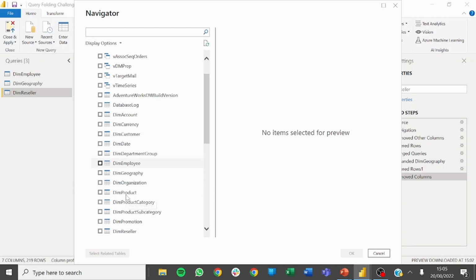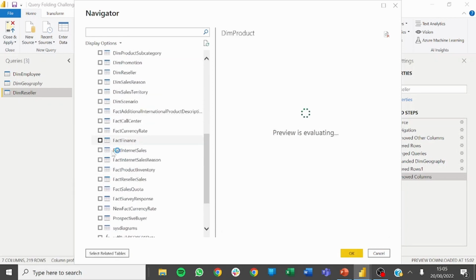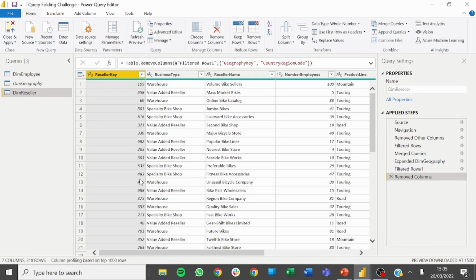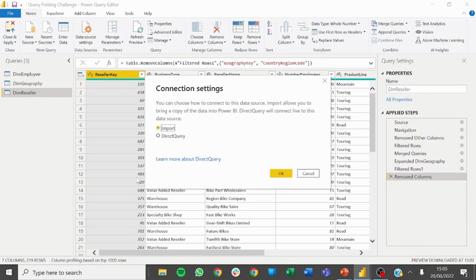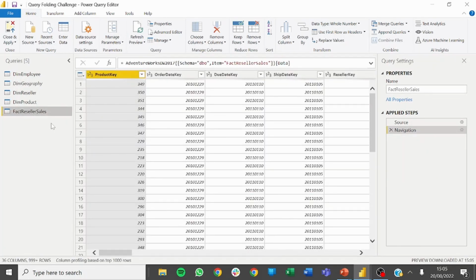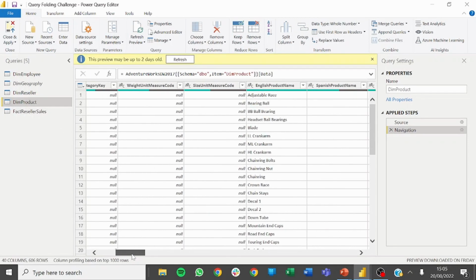So dim product, which is a dimension table. Then we need a fact table, fact reseller table. Okay, import. So this is a product table.